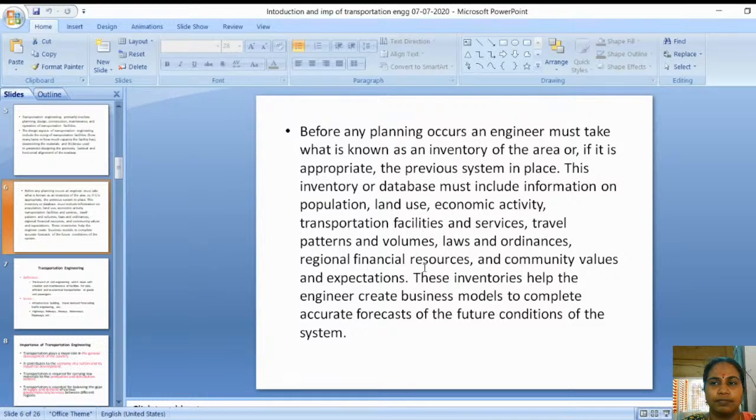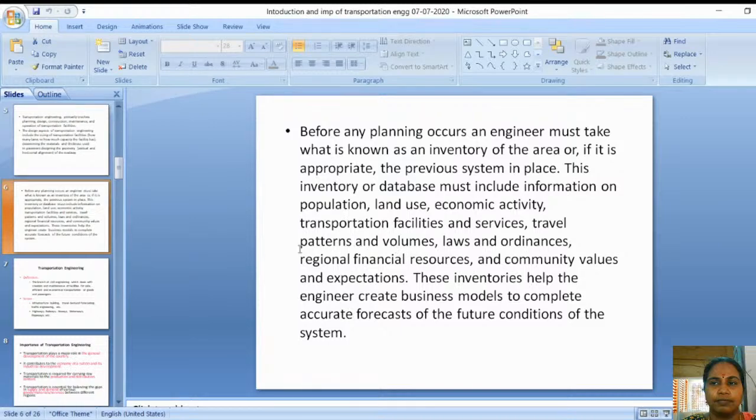Under laws and ordinances, they have to ensure no accident occurs. Financial resources and community values and expectations should all be considered when we are going into planning. Service, travel patterns and volumes: which type of pattern we have to use.